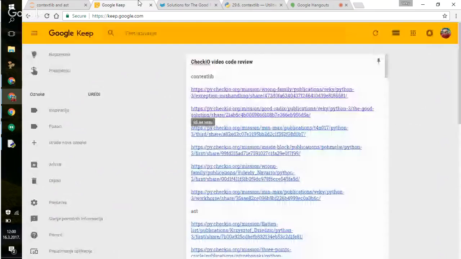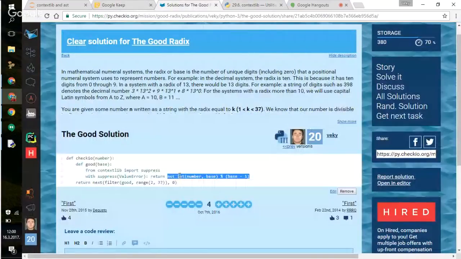Okay, so I just write this, and it doesn't really work. Why? Because this int number base might raise an exception. It might raise an exception if there is some digit in this number which is not valid in this base. So I just wrap it in a suppress of value error. It raises value error, and I say if it raises value error, then don't mind it.